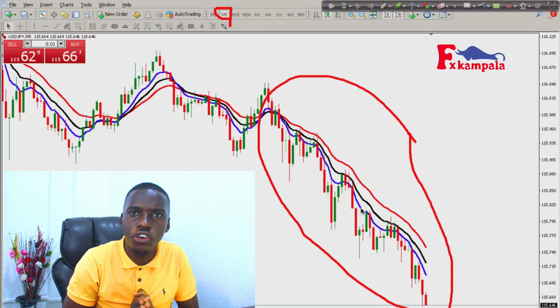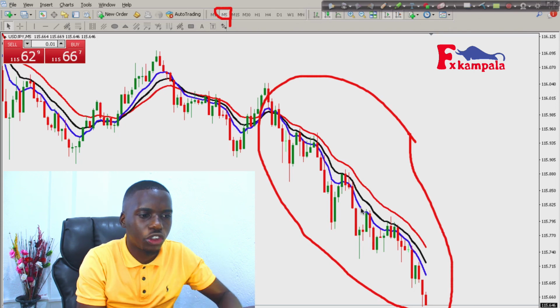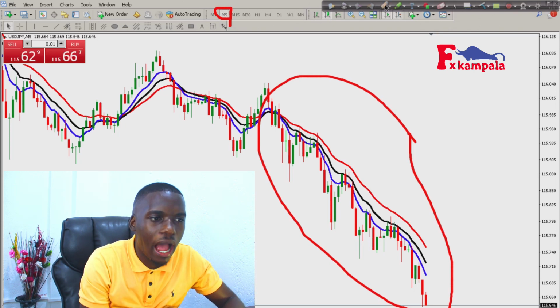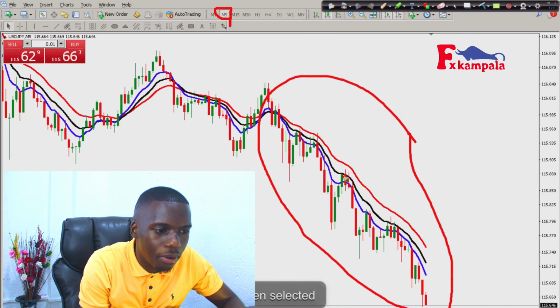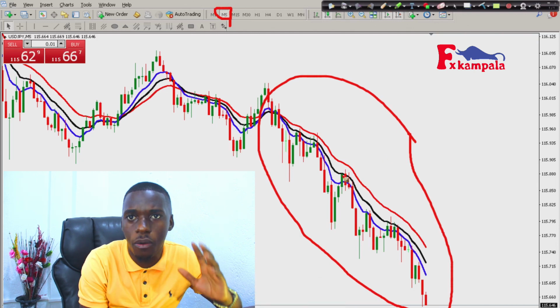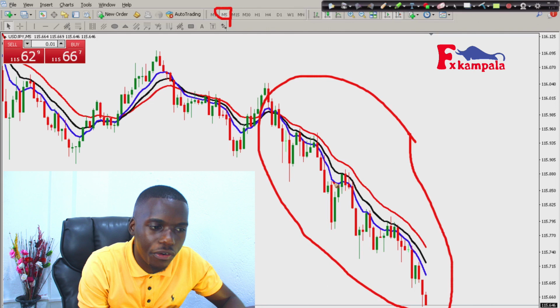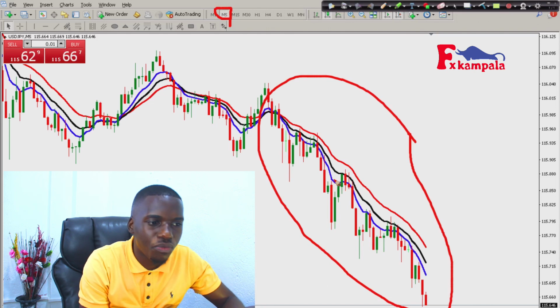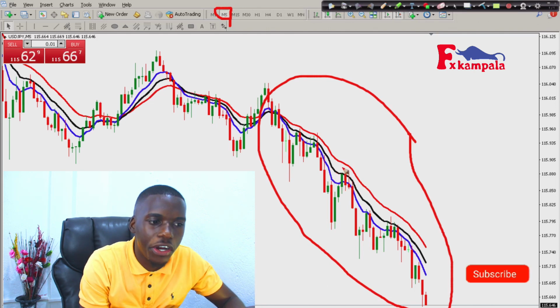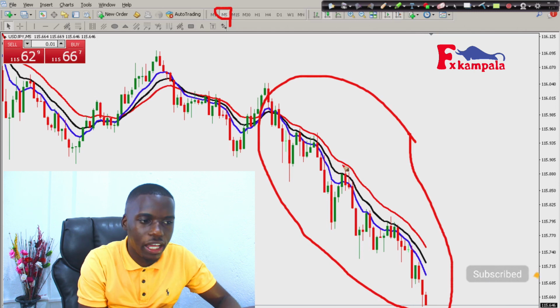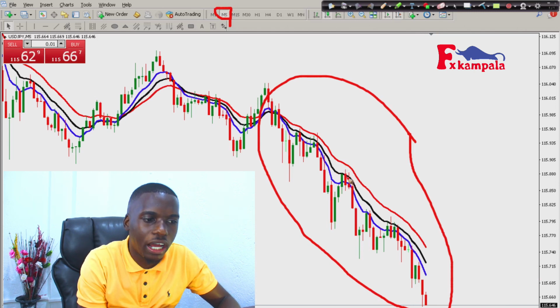Like you see, when you reach your 5 minutes, this is what you're supposed to do. Whenever the market approximates the black line, the black line is our 13. The red one is the 8. The black one is the 13, and the red one is the 21. So we're looking at the point whereby the market, or a particular candle, touches the 13 line, okay, which we can see here.